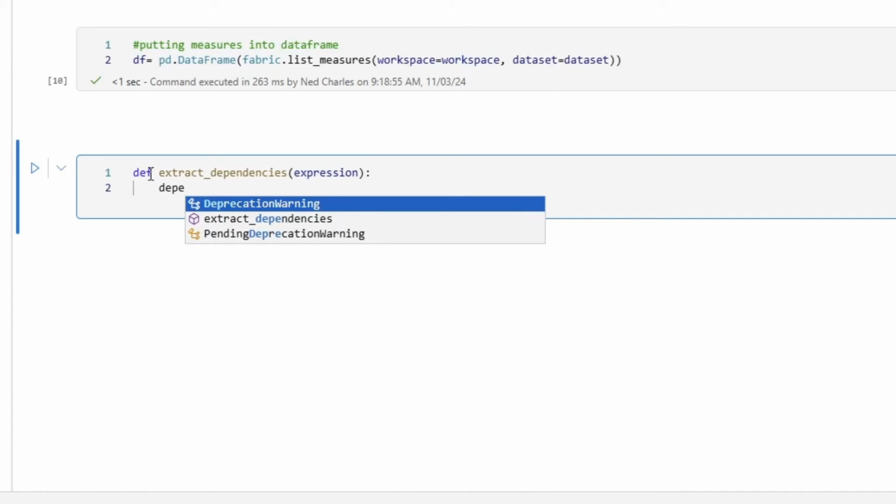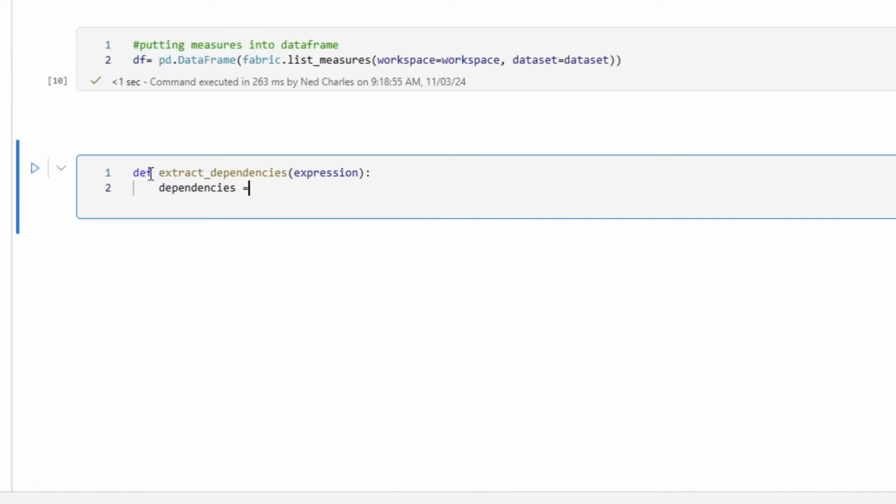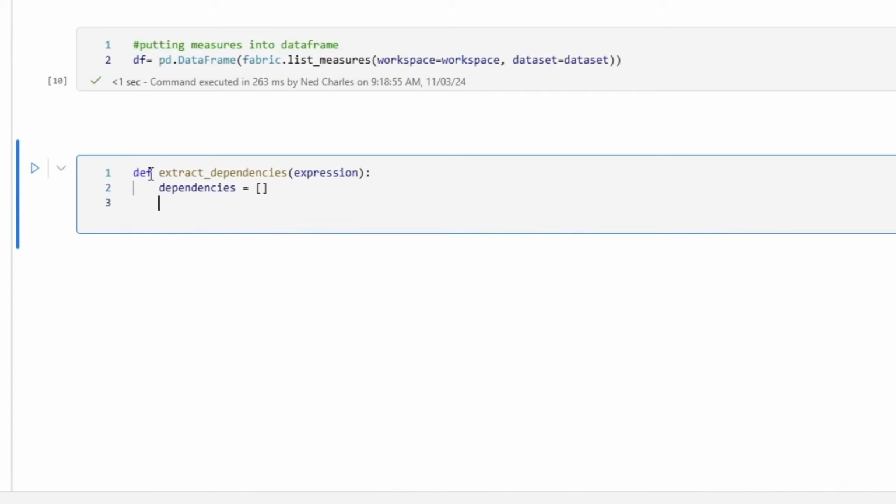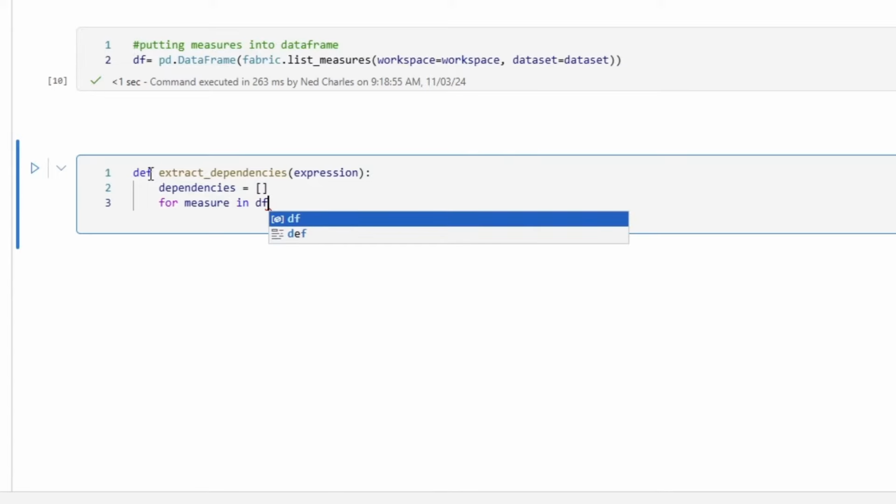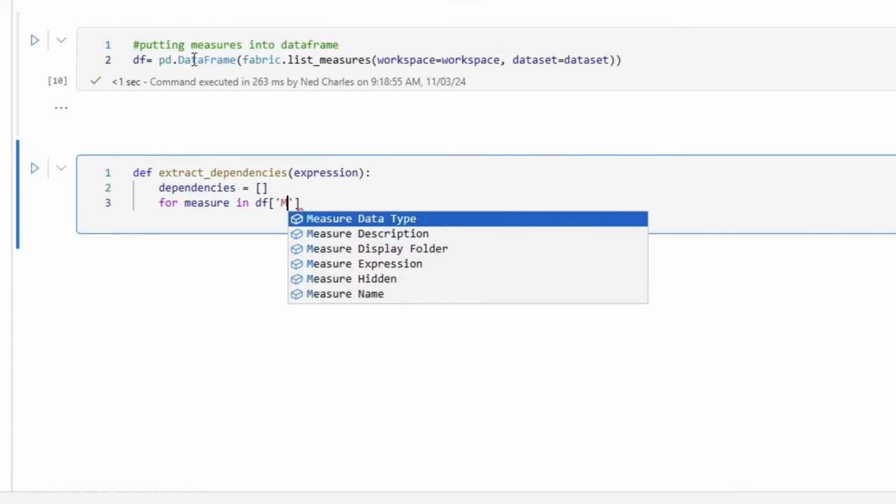So I'm going to go dependencies equals a new array. And then I will say for measure in data frame. So remember, we have a data frame up here with all of our measures, and I'm going to want to take it for measure name.